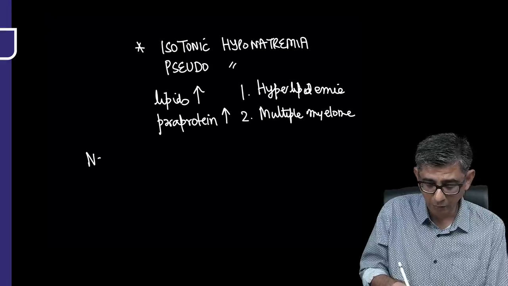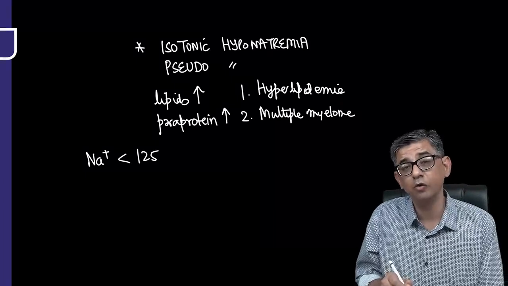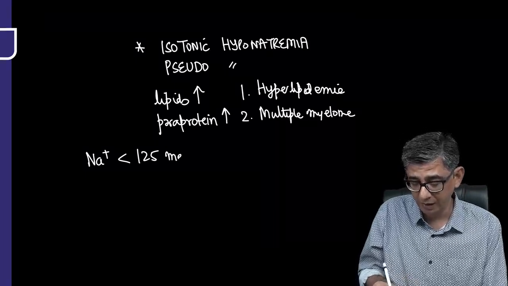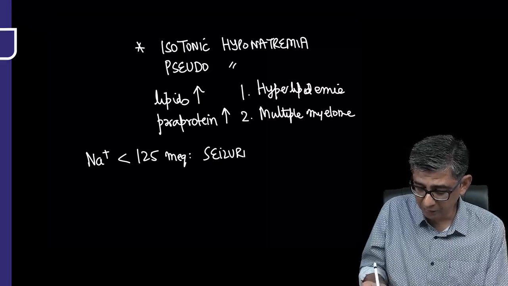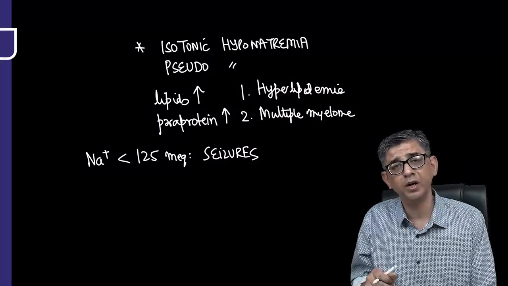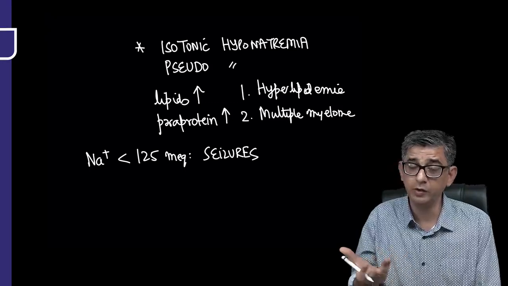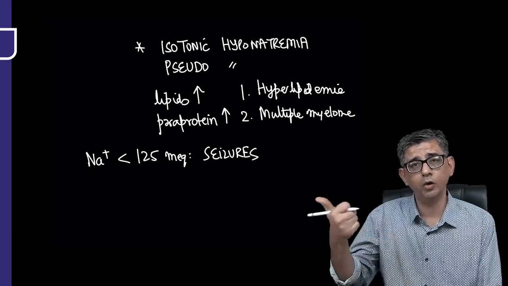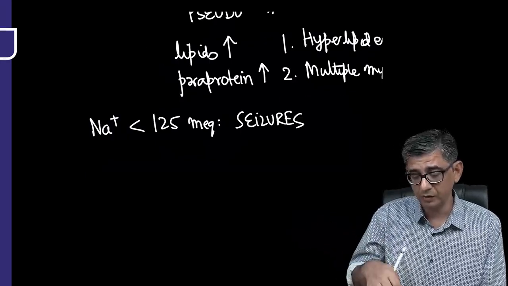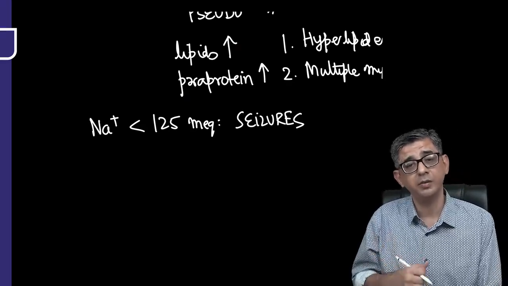Now we are going to talk about what we are going to do if a person reaches that critical threshold of 125 or lesser and then ends up developing seizures. One possibility is this person suffered from diarrhea, cholera, and ORS was not available at the primary health center, or the parents did not give it, or IV fluids were not available at the district hospital. So it took time for the child to be brought to your medical college, and as a result of this dehydration and sodium depletion, the child has suffered from seizures.